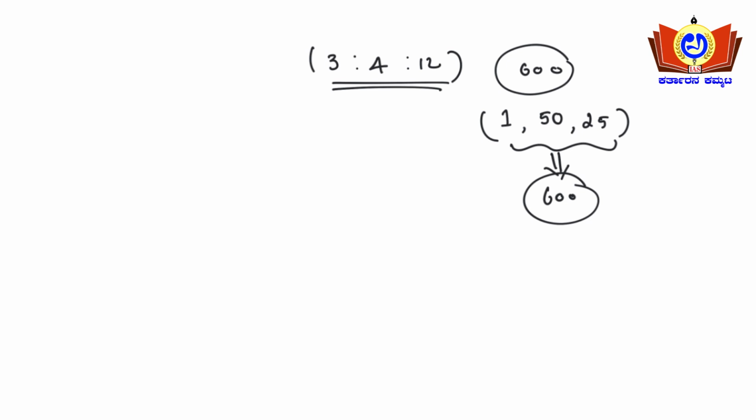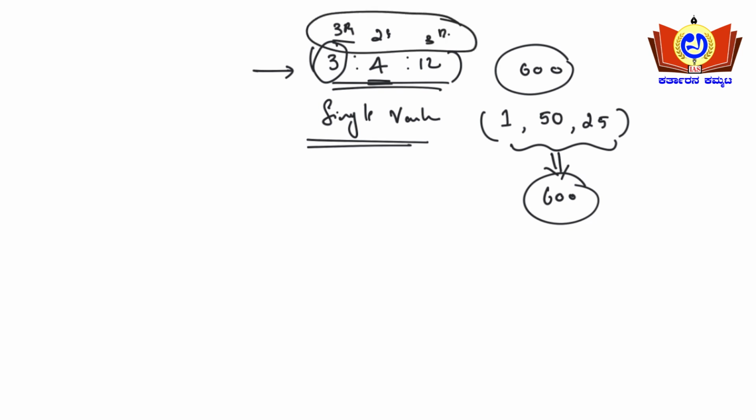Okay, see here, I'll be solving it here. First we need to convert this ratio into a single value. See here, upon this ratio, if 1 rupee is there, so 3 rupees, and 4 coins of 50 paisa is nothing but 2 rupees. And 12 means 12 coins of 25 paisa each. 4 coins of 25 paisa make 1 rupee, so 12 divided by 4 is nothing but 3. So this is 3 rupees. Okay, the values are different here, 3 rupees, 2 rupees and 3 rupees. First we need to equate the values here.